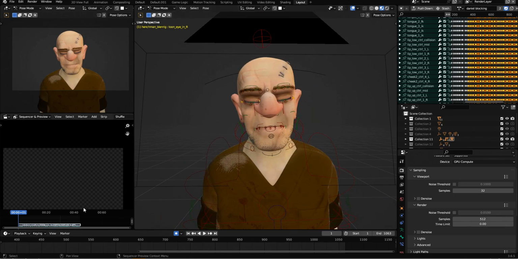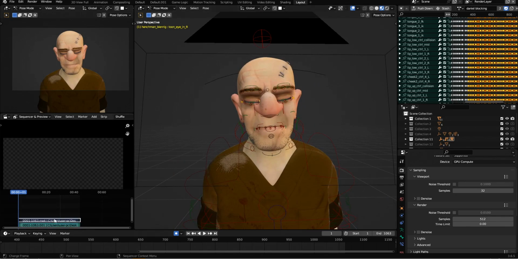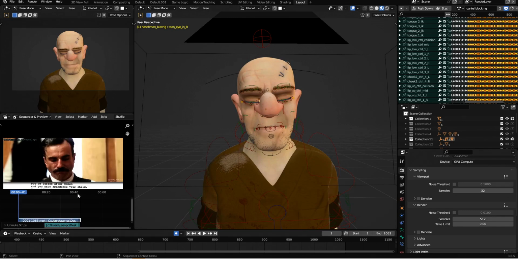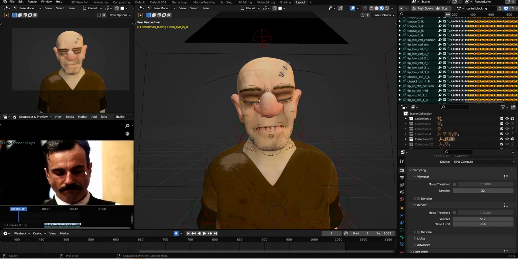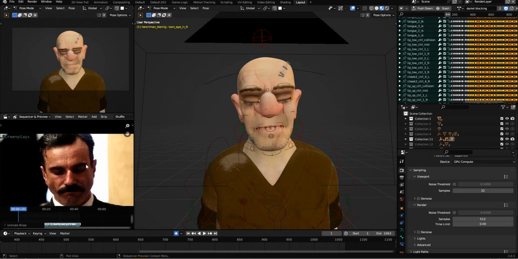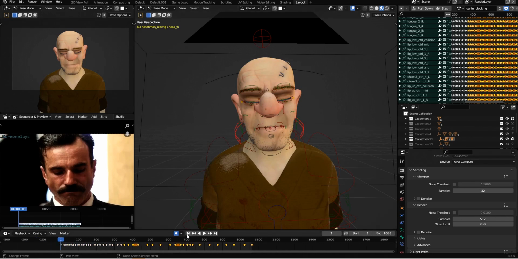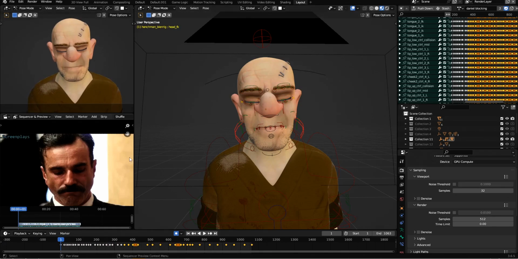Let me bring up our reference. I usually hide the video when I'm doing my spline and polish. So this is what I had in our blocking. Just want you guys to see what I had.